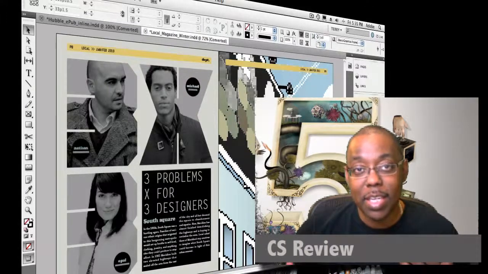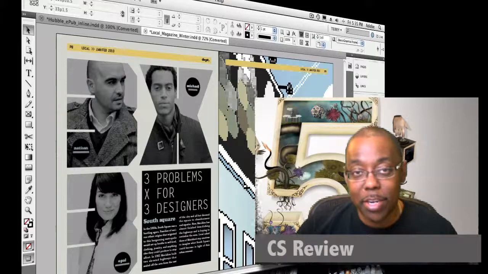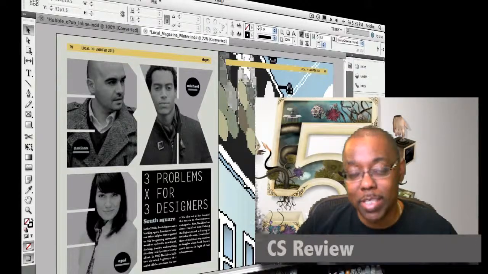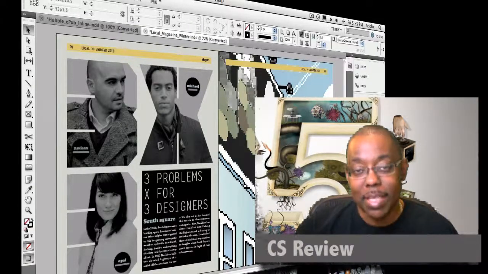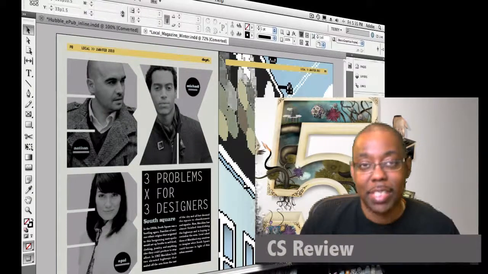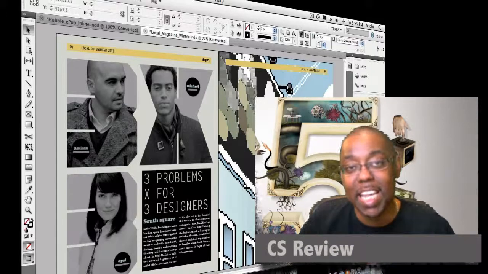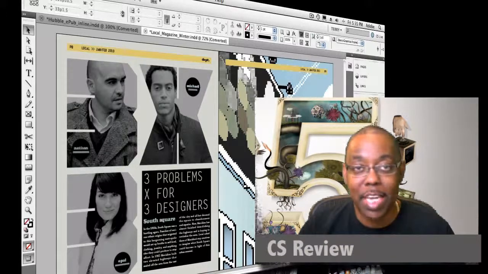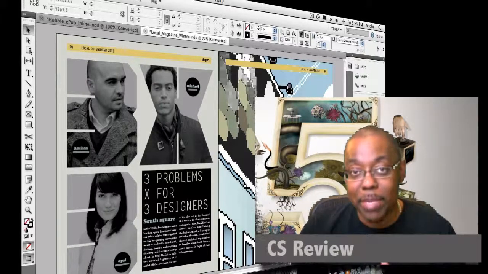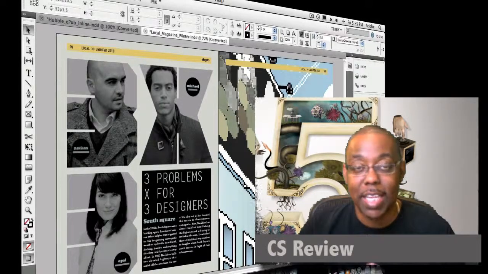Now, the CS Live set of services integrate well with the Creative Suite 5 products. So what we can do with CS Review is solve the age-old problem of sending out documents for review, but not only just sending the documents and getting comments back, but actually getting the comments back inside the application that you created the document in. So let's take a look at how we can initiate a review inside of InDesign and then make some comments and see what happens inside of InDesign once we do this.